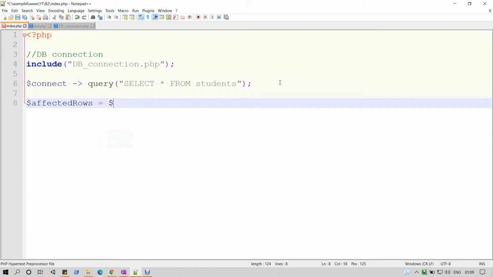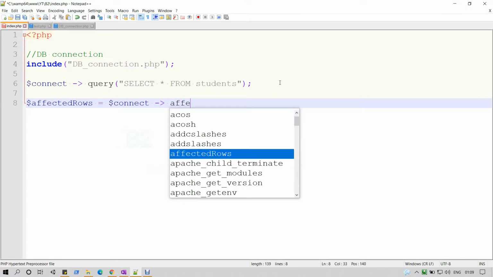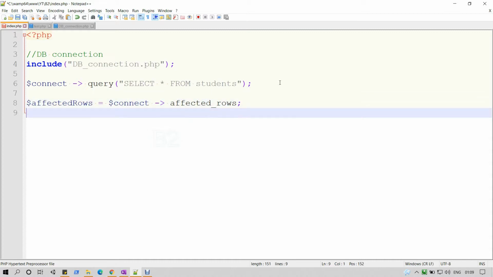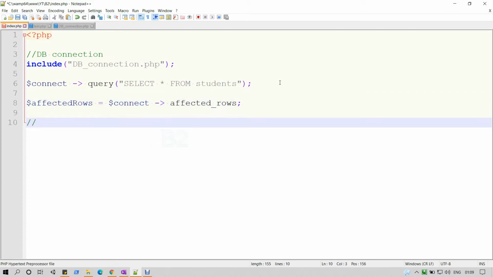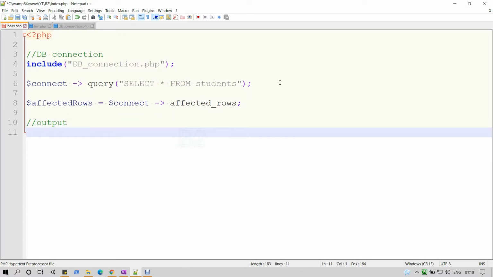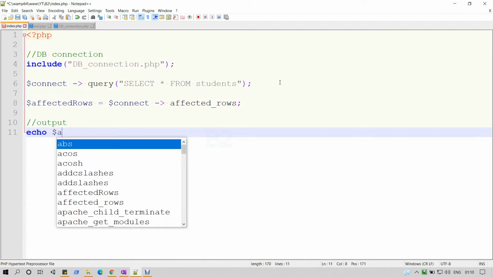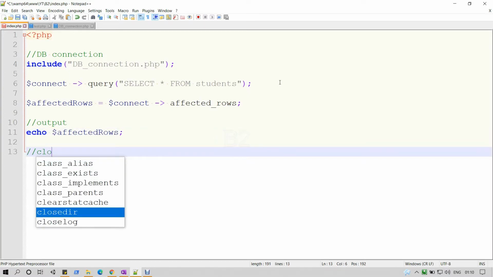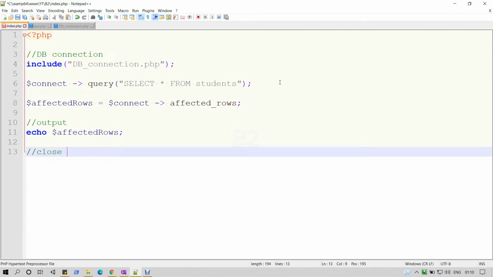Then call the affected_rows function by the MySQL connection object and set it in a variable. Now echo or print this variable and close the MySQL connection by calling the close function.